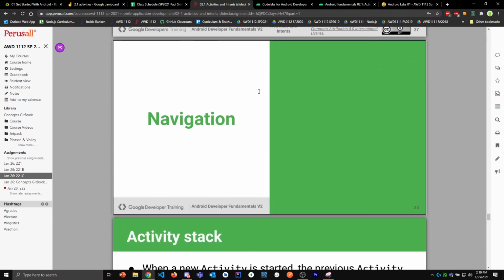We're almost done here. We've got one section on navigation, but it's probably a good time to take a break. So let's take a break until 2:30, give you a chance to stretch your legs, and then we'll finish up the last few slides and get into our practical example. You said 2:30? Break till 2:30. All right, cool.